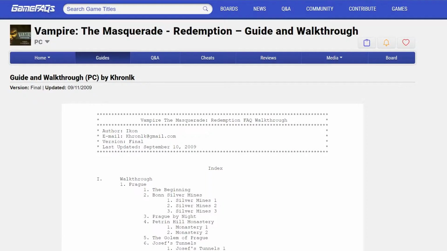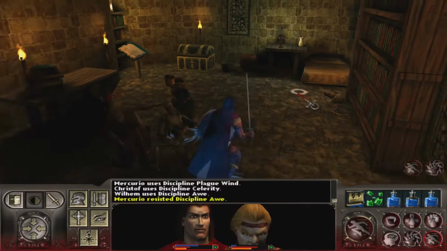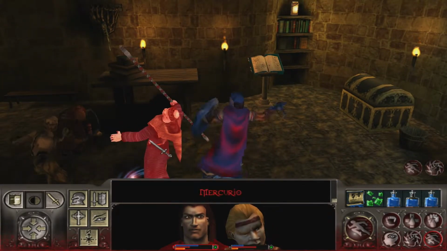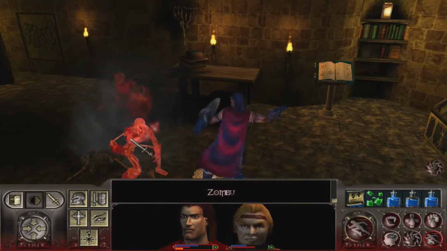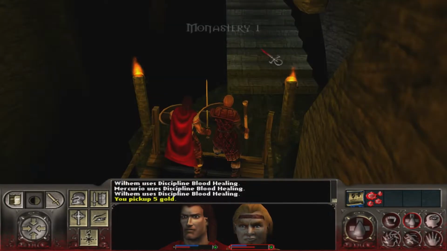As an aside, I was using a walkthrough for guidance with my playthrough, which suggests that Mercurio is a hard boss fight. So the confrontation happens and what the? He's nearly dead already? What happened? Oh well, I'll take it. We recover the fragment and make our escape.